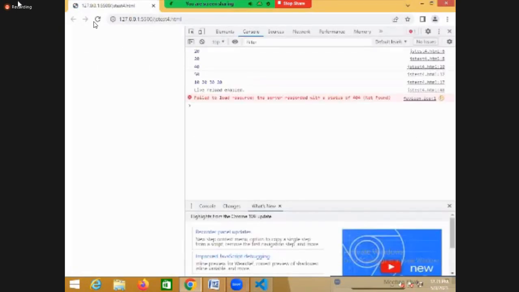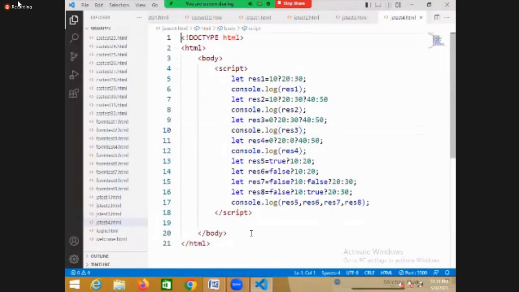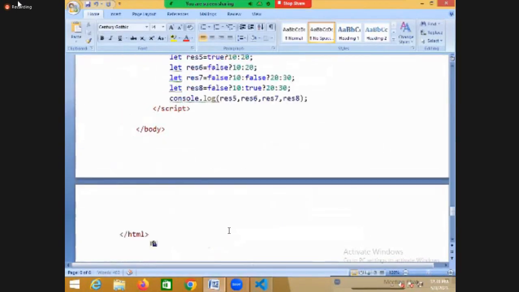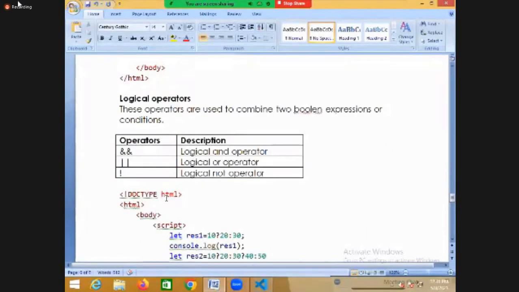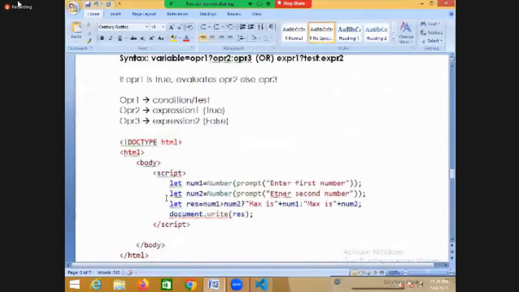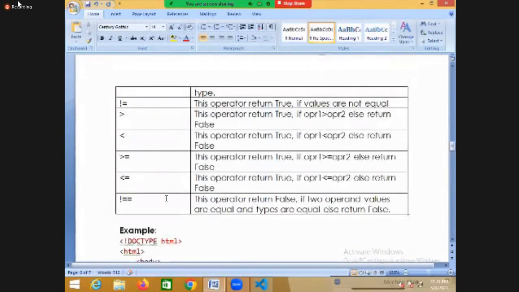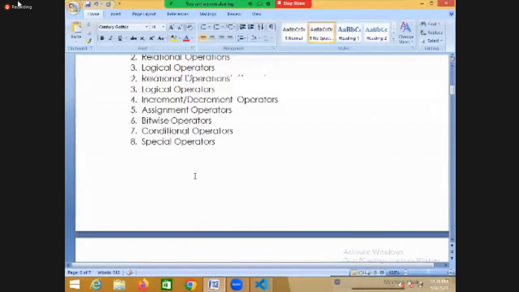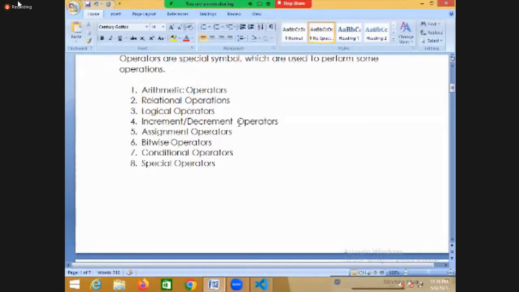Okay. Because you already know how to work with operators. There are other operators also you can find, like increment and decrement operators, plus plus and minus minus. And you have assignment operators like plus equal.